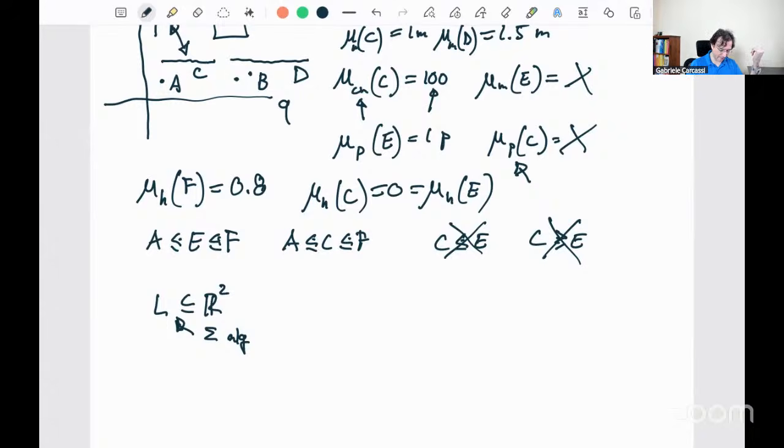And I will have an ordering on L, which tells me which set I can say is smaller than the other. And it's a partial order because some sets are not at all comparable. And in some sense, this big L will be a lattice. It will have a top, which is the full R squared. You have the bottom, which is the empty set, and then you have all the sets that are, let's say, finitely many points.